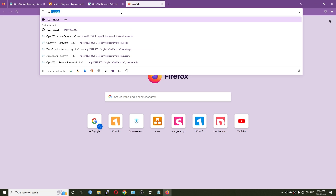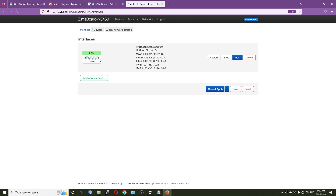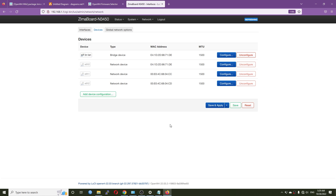Let's go to 192.168.1.1. Check network interfaces — on the device tab you can see Ethernet 0, Ethernet 1, and Ethernet 2 have been added to the bridge LAN. The reason I did this is because I'm configuring the OpenWrt router with no monitor, so I wanted all network adapters attached to bridge LAN so I can manage it via the web.